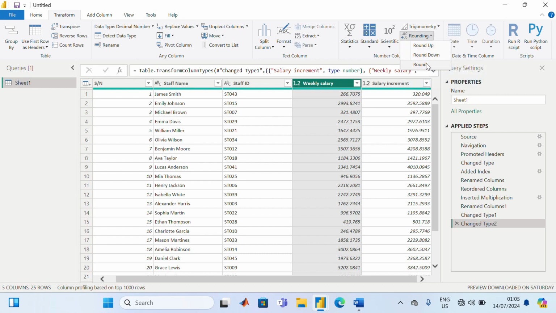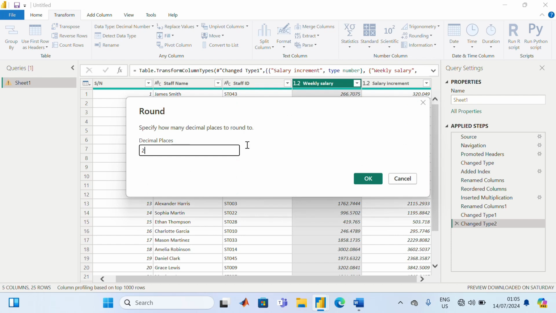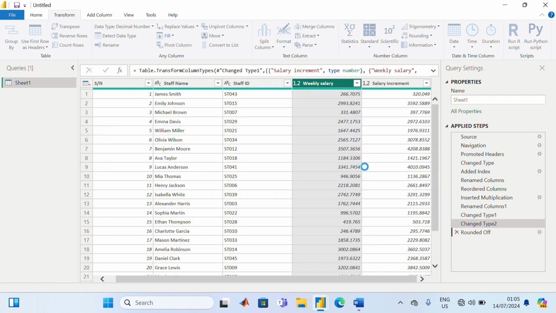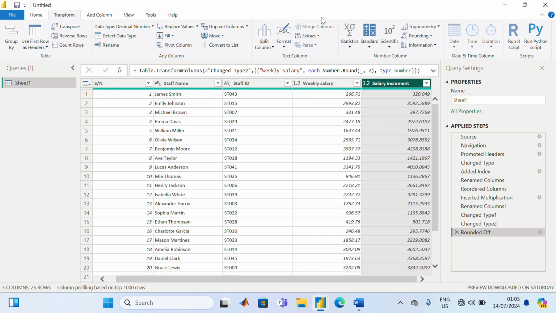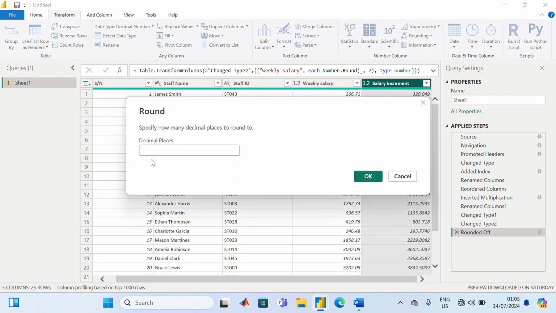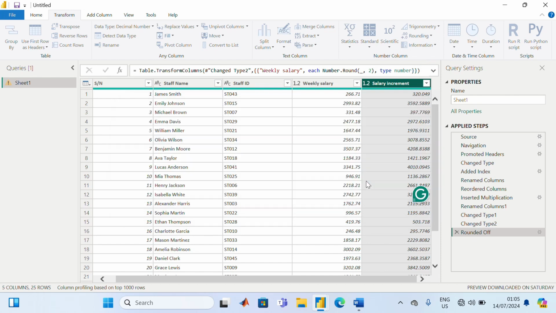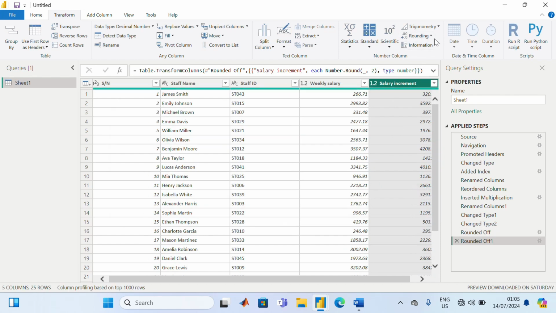Here I will round this to 2 decimal places this way. I can also come and round this one as well to 2 decimal places. So this is the use of rounding you can see here.